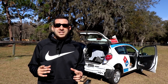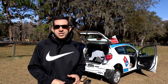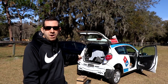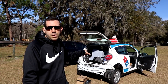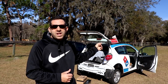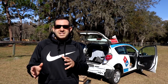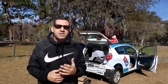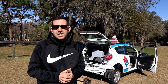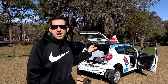Hey guys, what's going on? I'm Sam Crack and we have a lot to do and a little amount of time. We're less than 24 hours away from the Florida State Rebuild Inspection on the Domino's DXP car. We've got to button up the rear tail light, put the rear bumper back on, add a few fasteners in the front, and replace a damaged wheel liner. After that, I've got a few awesome mods and accessories — all easily reversible — and then we've got to take it on a road test.